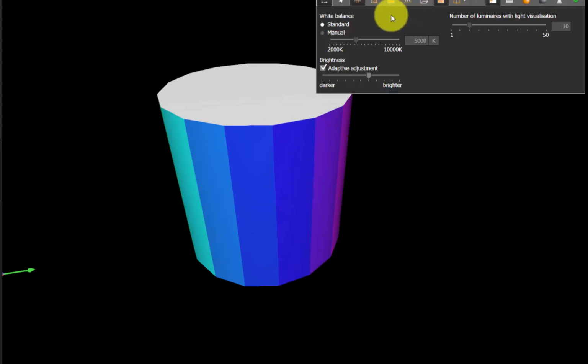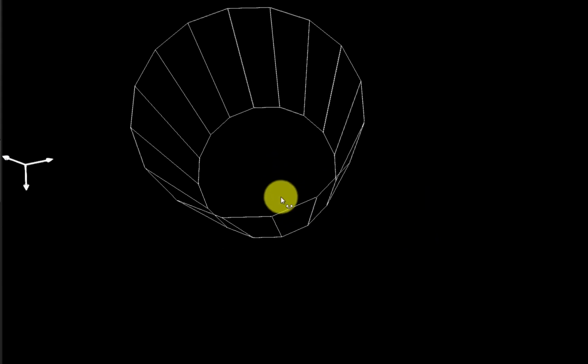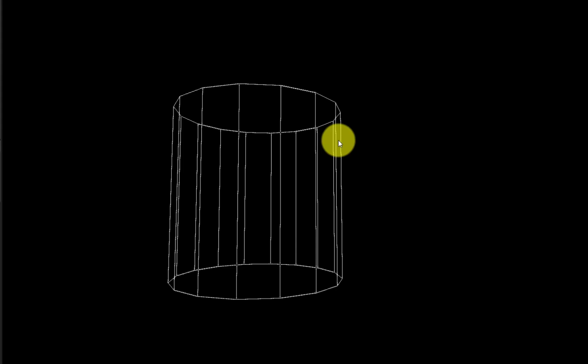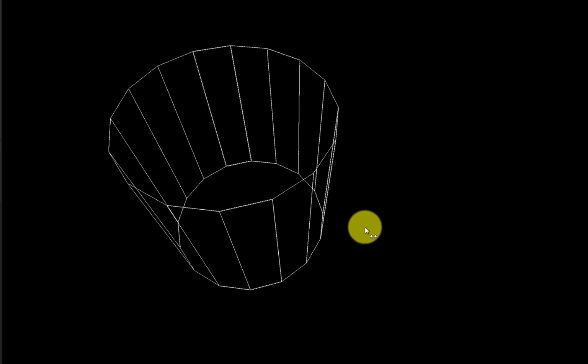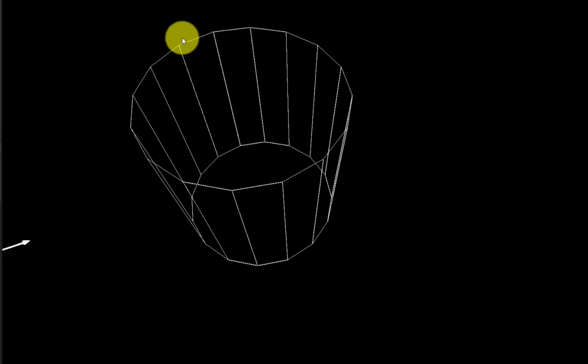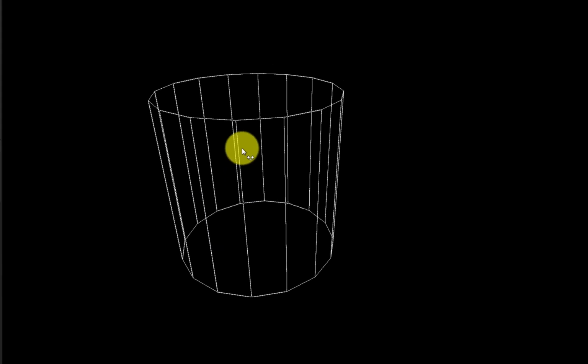Let me show you that in wireframe view. See, this is our cylinder, and this cylinder is made of those vertical faces, right? And the light that is falling on a vertical surface, we know it's called vertical illuminance. After you add up all this vertical illuminance, take the mean, or you can say the average value of it, that itself is your cylindrical illuminance.